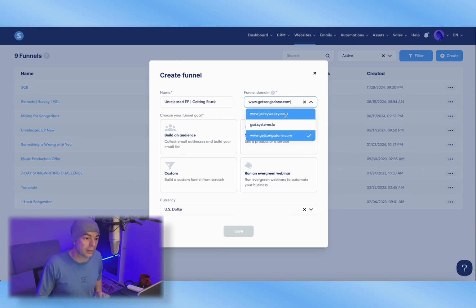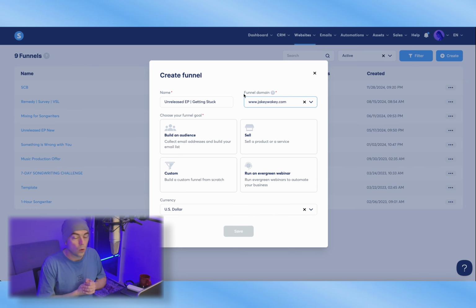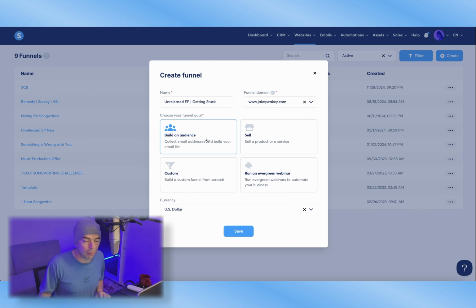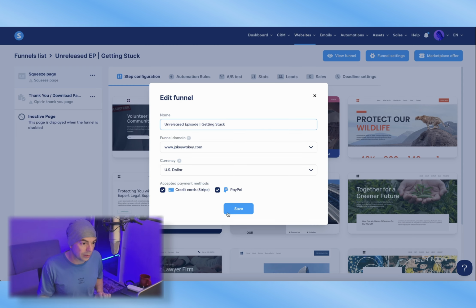But I have a couple of websites integrated with System.io. But if you don't have a website yet, you can use the default System.io URL that it gives you. Although for using emails, you do have to do a few extra steps to get your emails to work with System.io. So it is not like the easiest to set up, but it's definitely not the hardest. It's no WordPress. So we're going to go with the build an audience for the lead magnet page, and make sure you select the correct currency that you want to get paid in. Okay. And so we just created that funnel. It's going to be in the list if you have no other funnels, and it'll be the first one there.